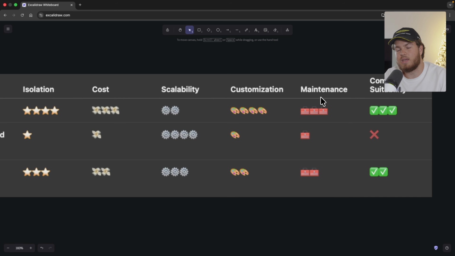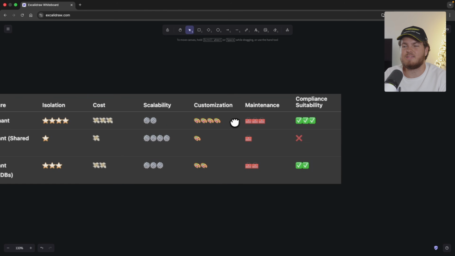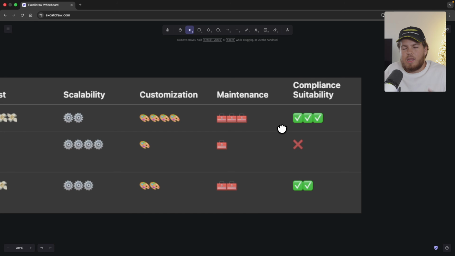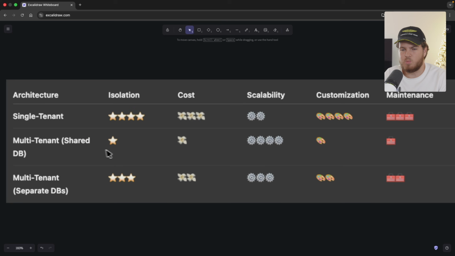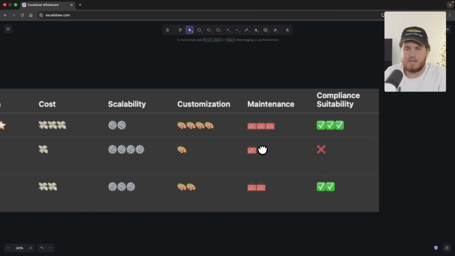Another thing we have to look at is maintenance. This is super important once you scale, because single tenancy, yes, it's cool, but it's very hard to maintain. Whenever your application grows, you also have to maintain multiple servers, multiple databases. Good luck doing that. Multi-tenancy with a shared database is easy to maintain because you only have one application, one database.